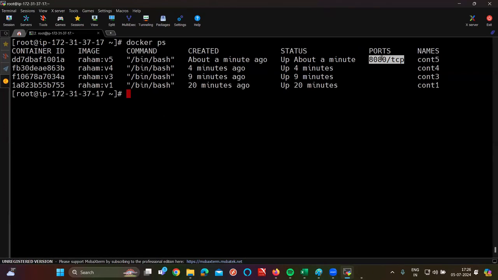By using ENV. Okay. How do I copy the local files to my container? COPY. How do I copy the internet files to my container? ADD. How do I give the author Raham Sheikh to my container? LABEL. How do I go directly to the TMP folder? WORKDIR. How do I run the commands in my Dockerfile while creating the image? RUN. How do I run the commands in my container after container creation? CMD. How do I take Ubuntu as my operating system? By using the FROM component. Okay.